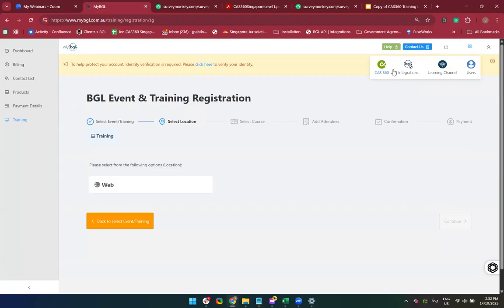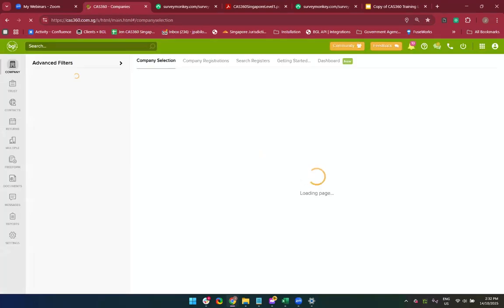Either your account owner has yet to invite you into the software, or you haven't set up your CAS 360, or you haven't accepted the invitation to confirm your access to CAS 360. So just take note of that. Now I'm just going to go to my app switcher, select CAS 360, and this will bring me back to my software.